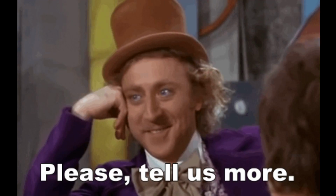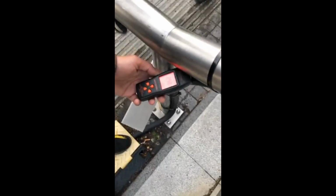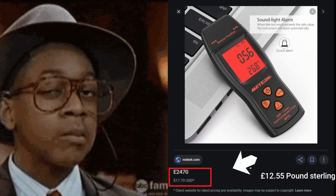Going on, dudes, here we are, and here we have the 5G. It's plus 0.5 safe level, yeah? And that's like 200. Fucking hell, look at that, man. Wow, is that a cheap toy town?